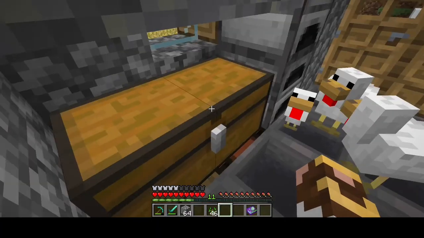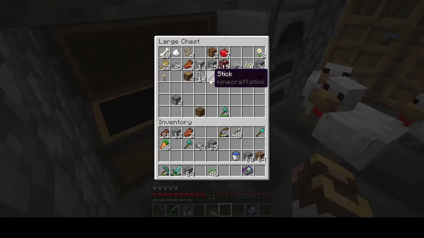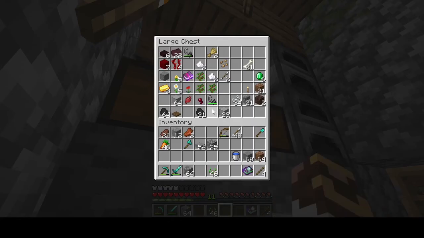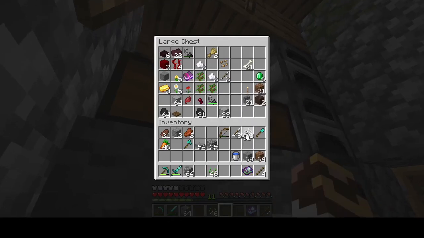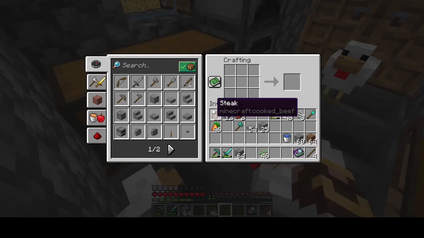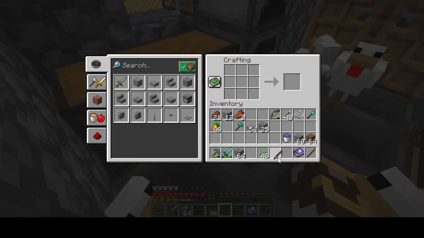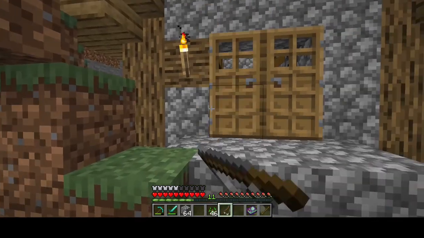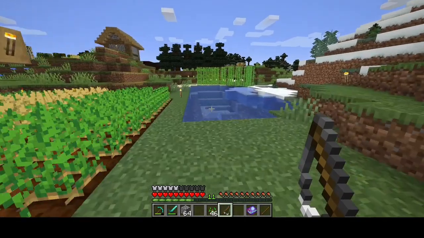Okay. String. Tell me we have string. We've got sticks. All I need is some string. String. Beautiful. Let's get ourselves a fishing rod. Okay, bye guys. Be good. Put Junior to bed on time.